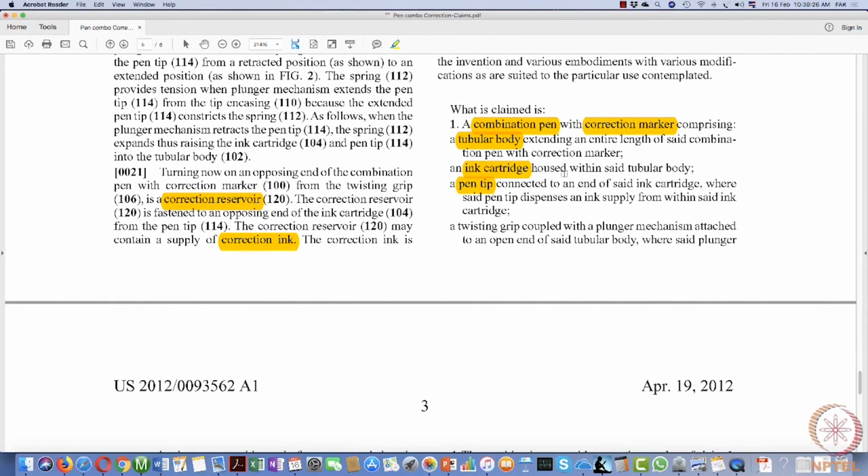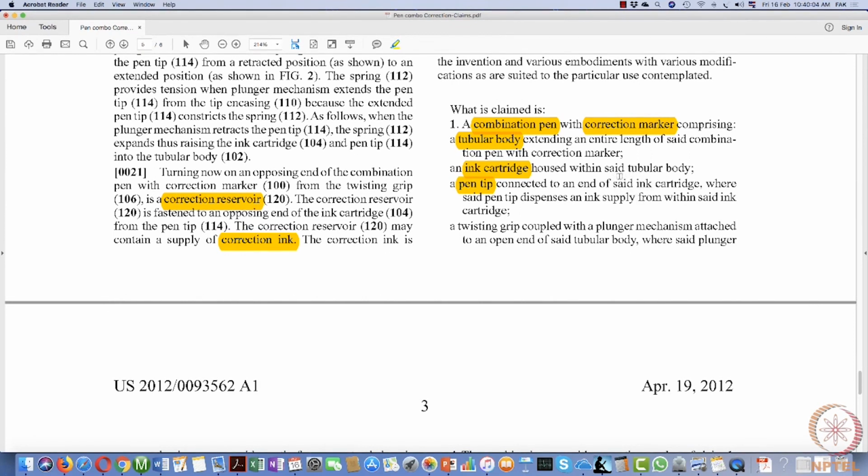That was an indefinite article. Again, the first element was a tubular body. But when the tubular body was recited for the second time, it became said tubular body. Look at that. So it is no longer indefinite. Said is definite. So there is a transition from the indefinite to the definite. Now this is what we had already explained as antecedent basis. Because a tubular body is already recited, you can now call it the tubular body, said tubular body, such tubular body, because it's already recited.